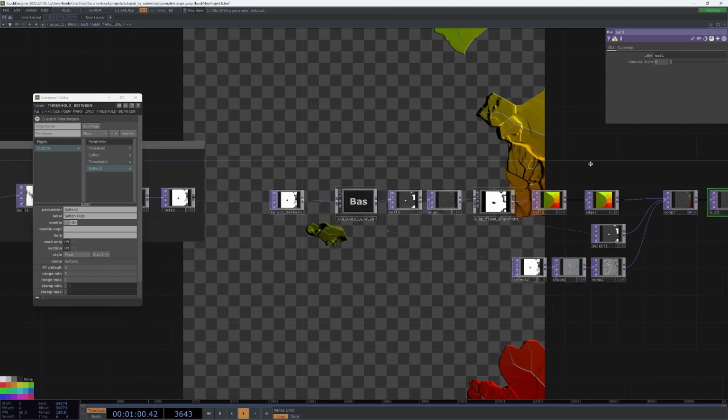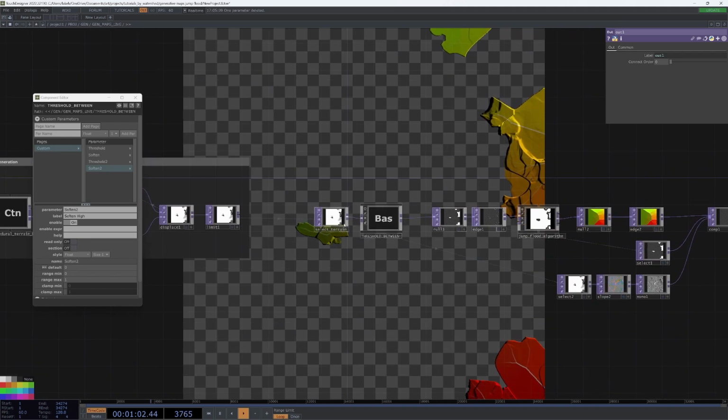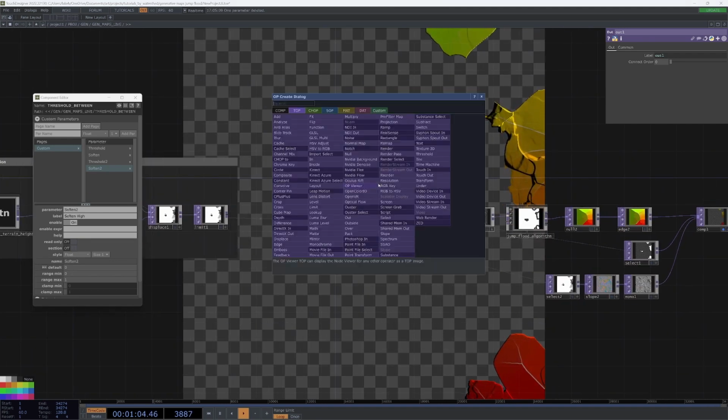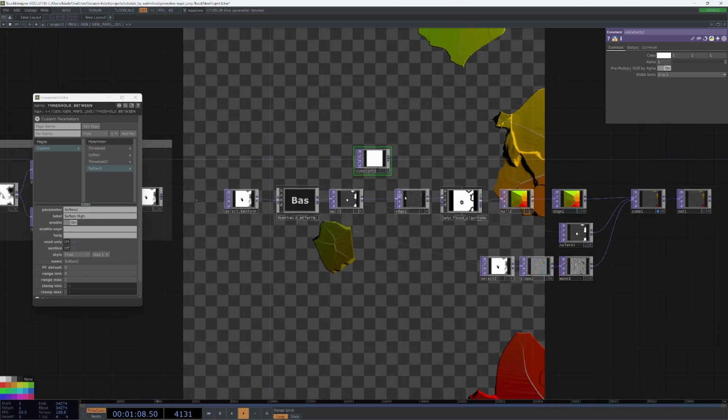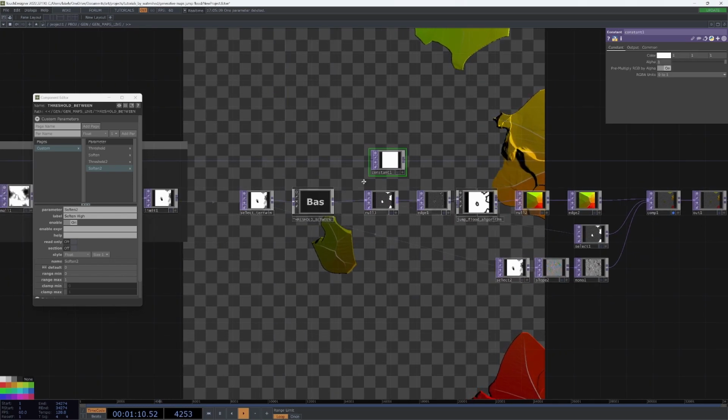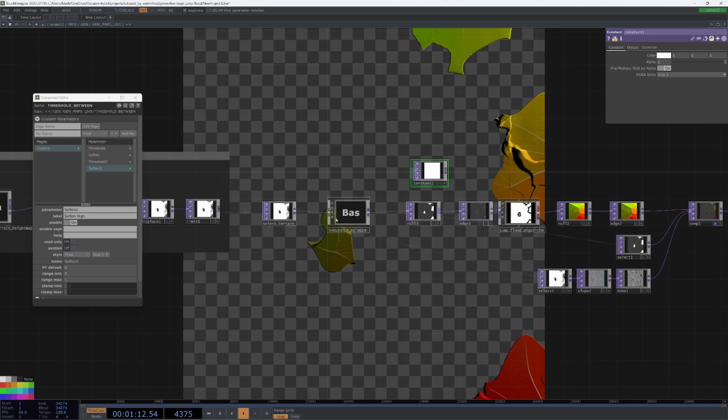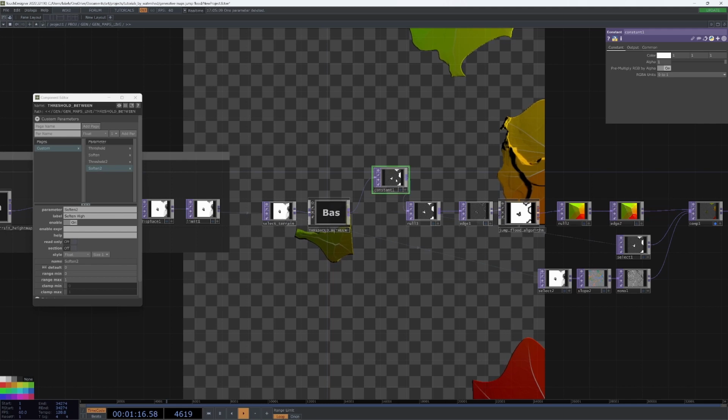So, what else should we do? One thing that we can do is add a color. We can add color to our cross section by using a constant.